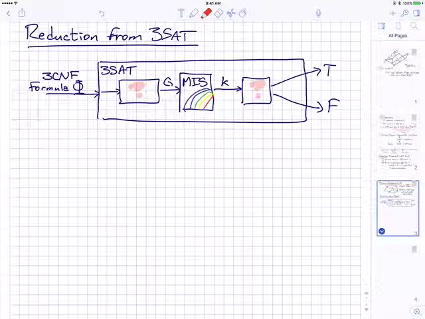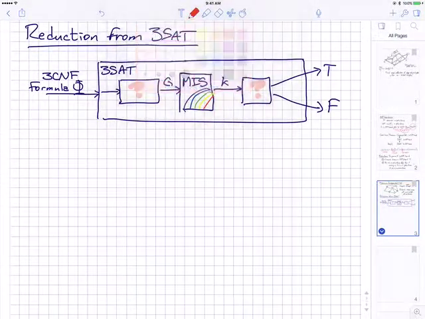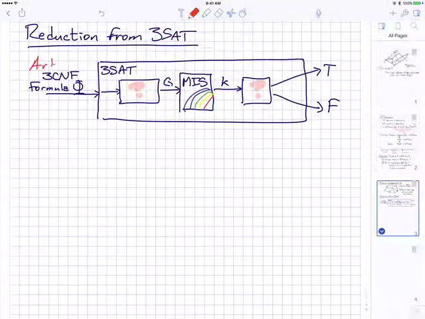It's also really important now to say, I'm going to start with an arbitrary formula because I want this 3SAT algorithm to be correct for any formula. But one thing that's a little bit non-intuitive is that this graph that I get is not going to be an arbitrary graph.